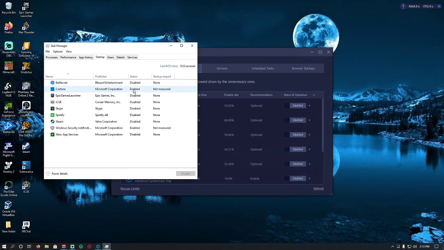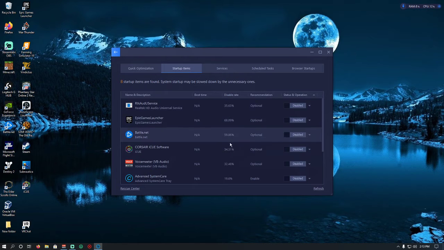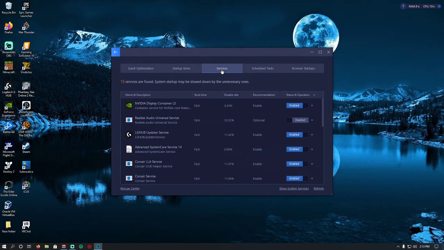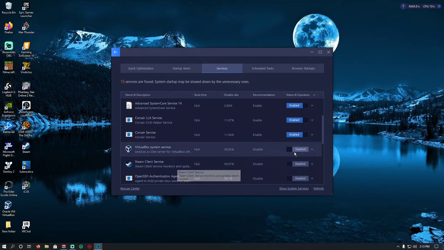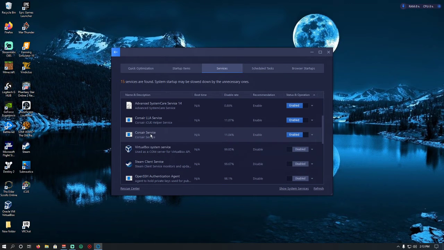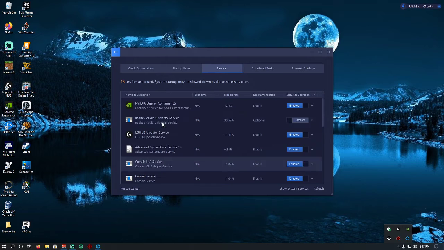Like here, if you disable this, you'd have to come back in here and re-enable it. But basically, it knows what you can delete and what you can't. So that's why I recommend the program. Here's more stuff. This would be basically Windows stuff here, as you can see. Like that right there is my Corsair, which is for my fans basically. I'm gonna leave that enabled or it won't work.